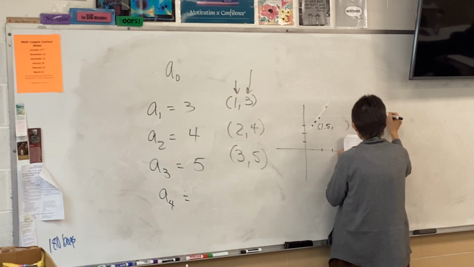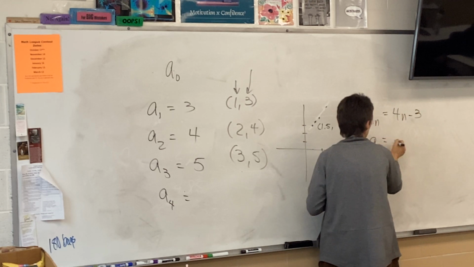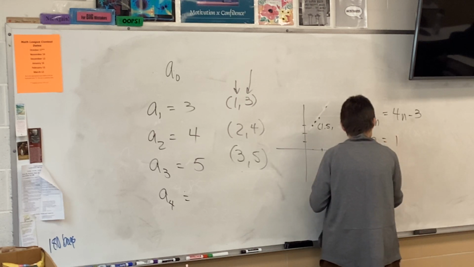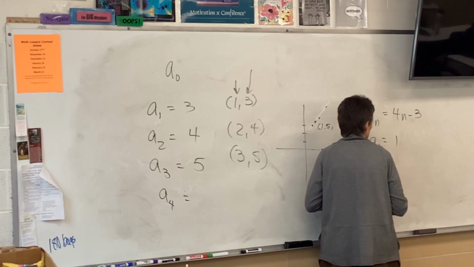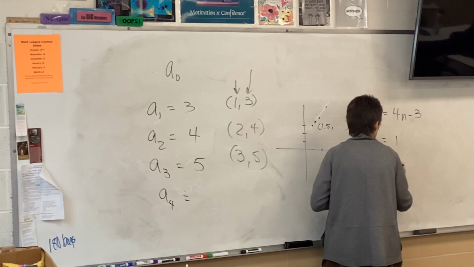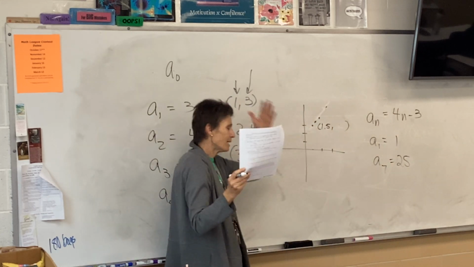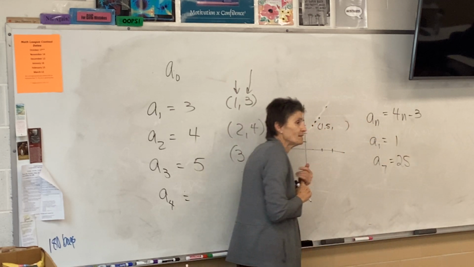He's just made up this sequence for you. And he says, find a sub 1. Okay, that's easy. What's a sub 1? 1. And find a sub 7. What's that? 24. Wait, no, 25. 25? Who said 16? No, I don't want to think about how you got 16. Plug 7 in here. 4 times 7.